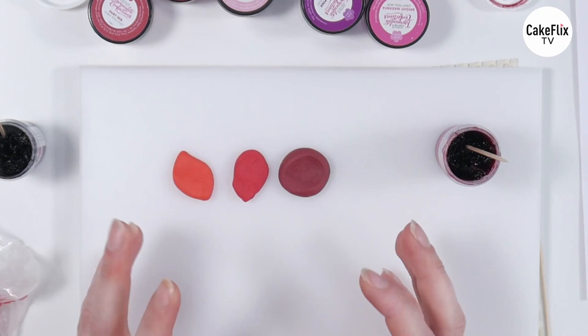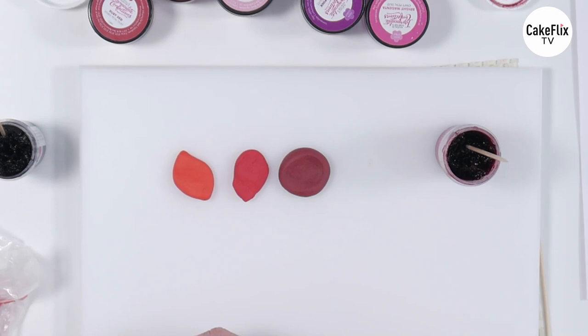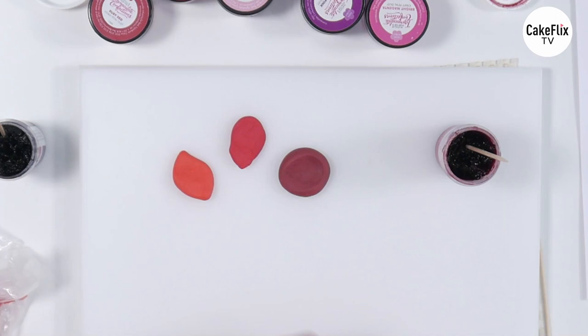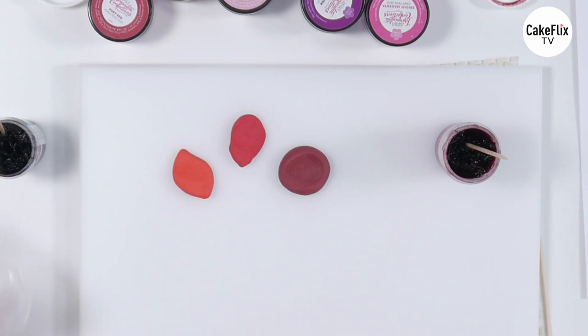And you are thinking about the purpose of the project. So if you are after something Christmassy — just because red. Or if you want bright Valentine's Day type roses you would probably want to go for this colour. Whereas if you had a bride who was doing say a September wedding with ruby and burgundy type roses, then that would probably be the colour you want to go for. And then the final one I will show you — this is actually what we will use on our berries later on.